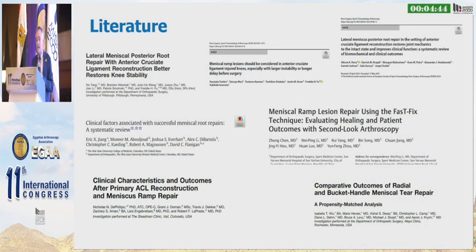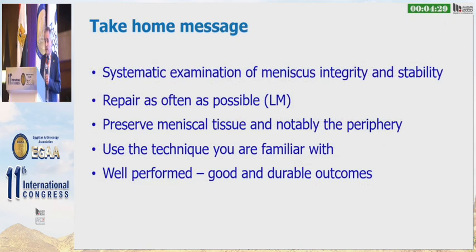Well, when we look at what the literature says, the literature is very supportive of repairing all those meniscal injuries in order to achieve better results. The take-home message is that you have to do a systematic examination of the meniscus integrity and stability: palpate your meniscus, test it to make sure it is stable, and repair as often as possible, especially on the lateral side. This is particularly important. Preserve meniscal tissue as much as you can.